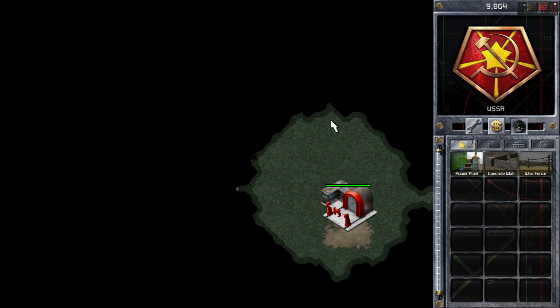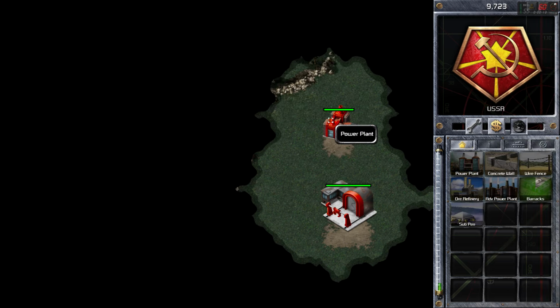In this game I'm playing a free-for-all match on the map All That Glitters. I'm starting in the bottom right position, playing as the Soviets.